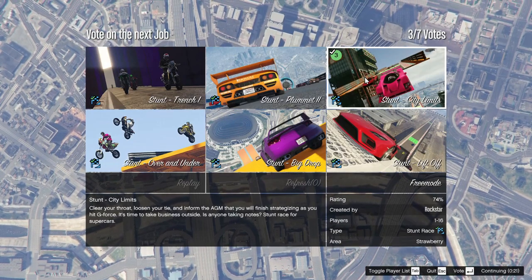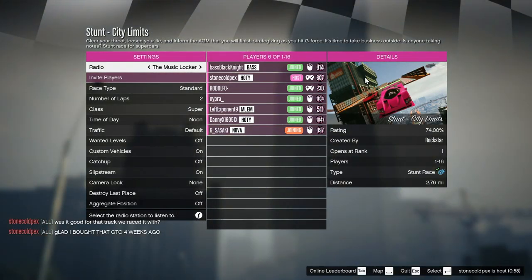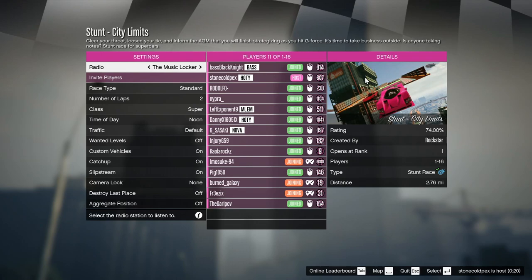This time, city limits, we're going to go with the Krieger. So the track will be a little bit wet to begin with, but should dry out. Same settings. Yeah, the GTO is just so good in stunt races. It's good in general, but I think it's a little bit weaker on a regular track because of the bounciness. But only a little bit. They have fixed the bounciness a lot, but still, a little bit of a bouncy boy.